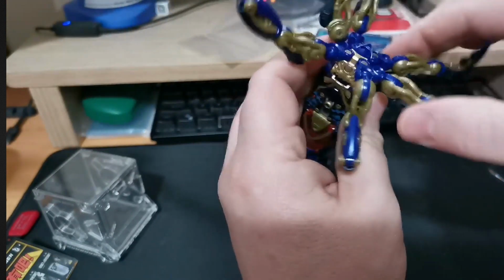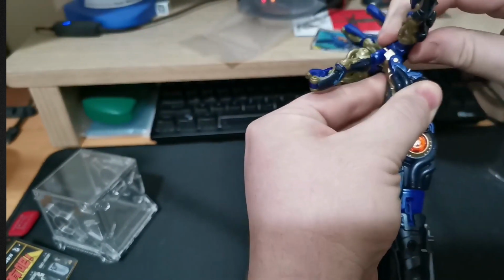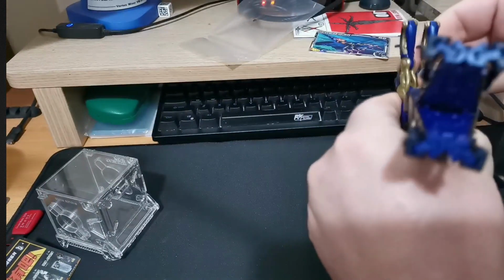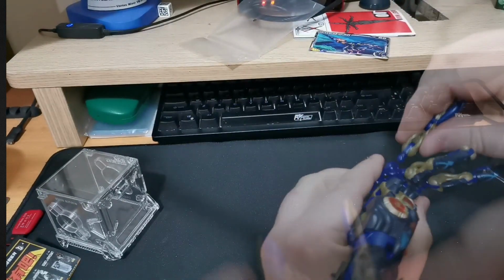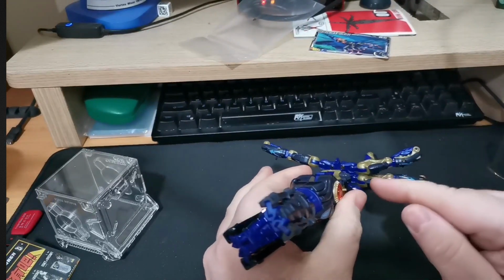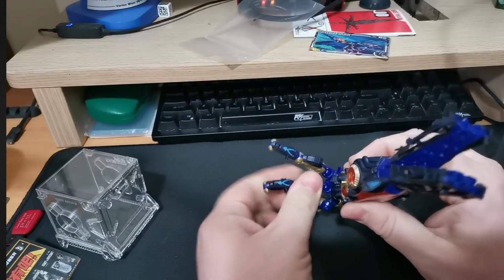And pretty much we are going to bring these two legs back together. You can fold in the tips and up, twist, back down again. Then the outside of the leg will be facing in. Damn. I have had these pop out a couple of times on me as I'm transforming it. It's not actually a fault of the toy. I would say it's me. The problem is the positioning of these faces up towards the body, and as you're twisting them, it's just a little awkward. But I would say it's me, not a problem with the toy itself.